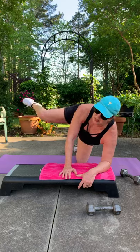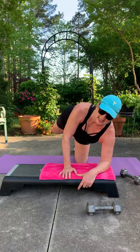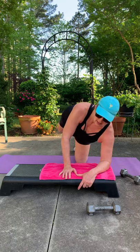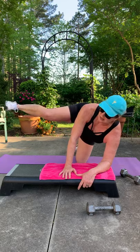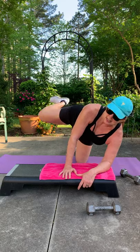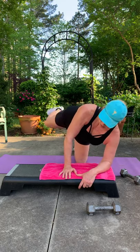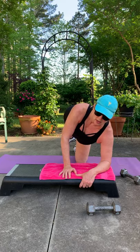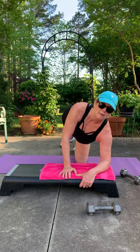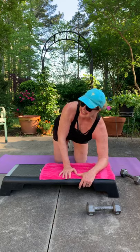Or do these standing. If you wanna do more, you wanna extend the foot with the heel open. Out, tap. Roll it out, roll it in. So that's how your kickboxing moves should be, so you're not snapping the knee. When we do kickboxing motions, pick your knee up, roll it out, roll it in. Go again. Two more. One more. And release. Excellent. If you did two of them, great.